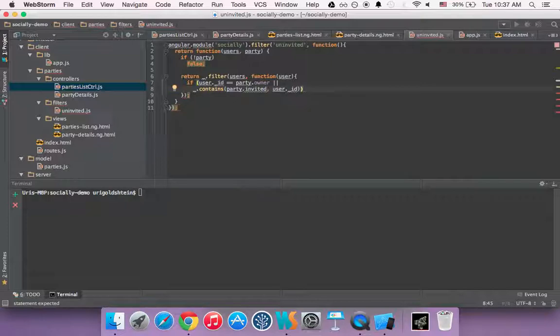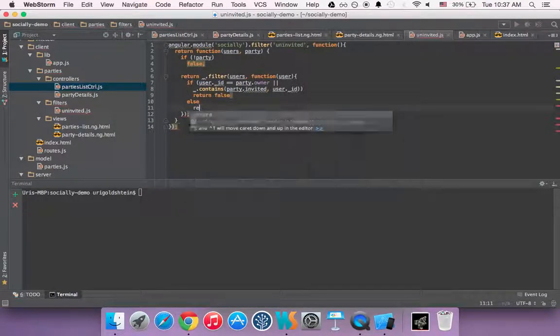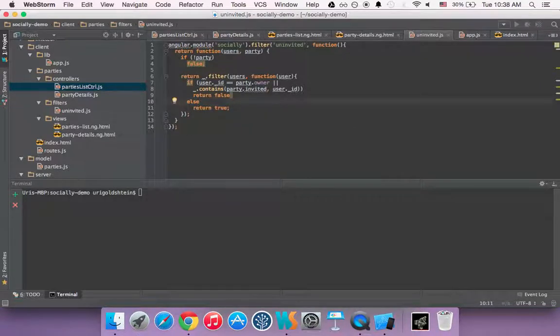And if that's true, we want to return false, else we want to return true. Okay, so we have our uninvited filter. This could obviously be simplified, but I think it's a good way to see how we work with filters.